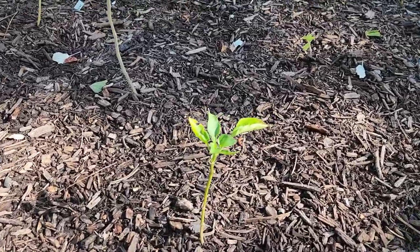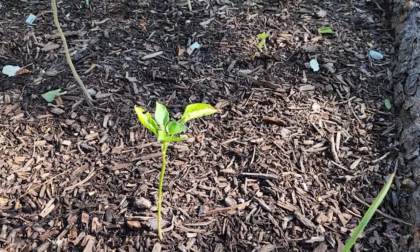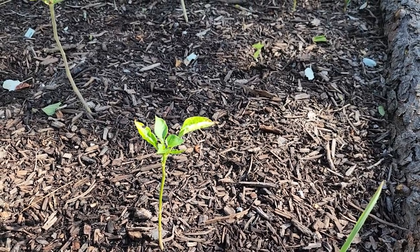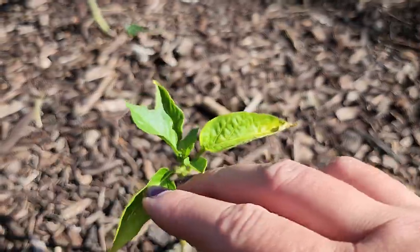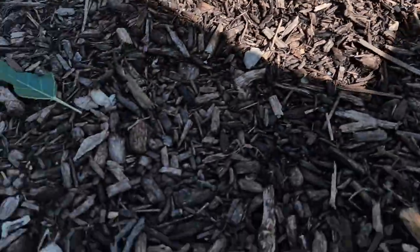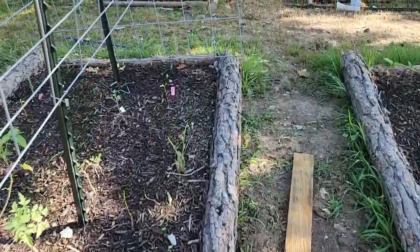A lot of these peppers were really struggling and totally defoliated, but I think it was because they weren't getting enough water — or possibly too much. After I took over watering when we got home, see how it's pushed out? All that new growth is green. So they're much happier. Even this one died all the way back down to the ground, but it's coming back.